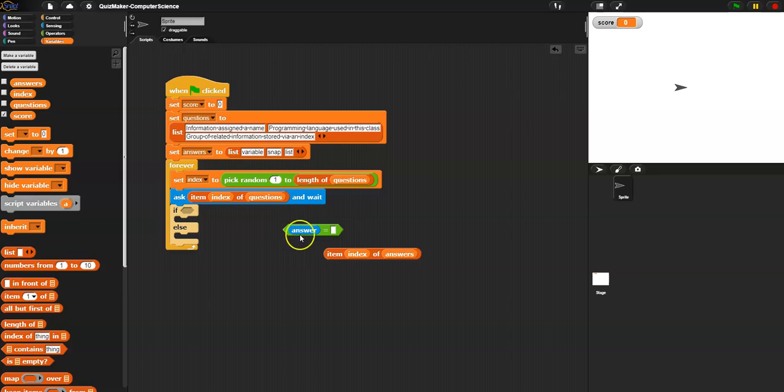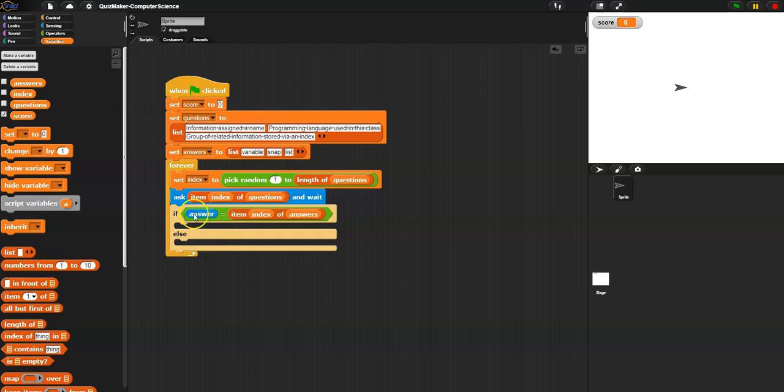So I want to check if the answer provided is the same as, or equal to, the item at index of my group of answers. And when I do that, I have built myself a conditional statement that will either be true or false. So I'm going to grab this code. Remember, left side makes it the easiest to manage. I'm going to move it over till I halo into the if statement. Notice how this has the same shape as this, and it's going to grow to fit.